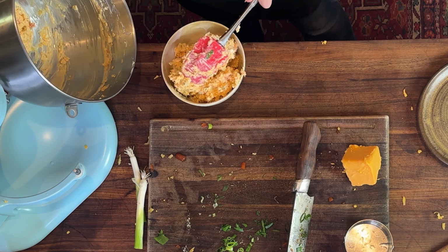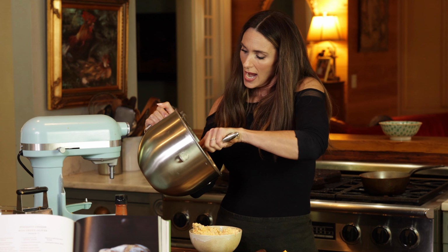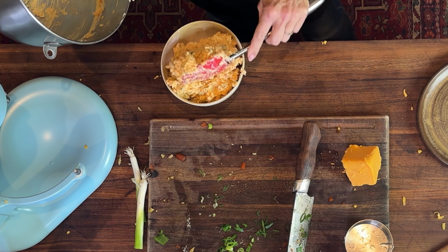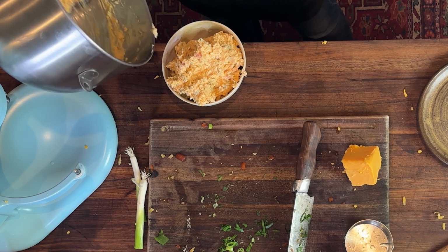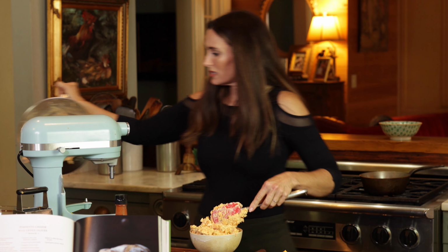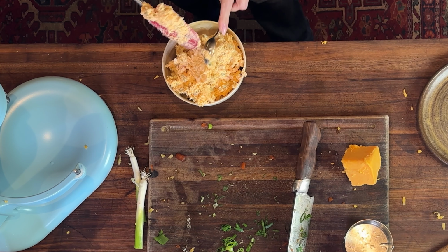So this is the Southern, we call our black-eyed peas Southern caviar, and I believe this is called the Southern pate, or pate of the South. Okay. All right. So here we go. Look at this. Okay. I've got to get a little taste of this. Put this spoon right over here. People can just dollop it.